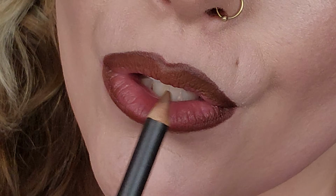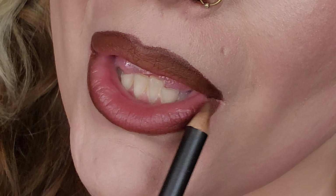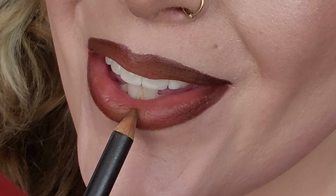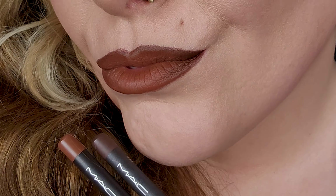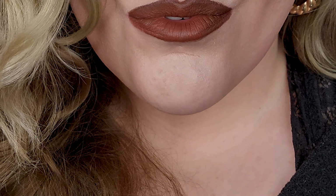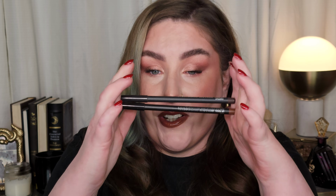I don't know where people get that from when they complain about MAC lip liners. I'm like, what are you? No, no, they're really nice. I love them. They don't feel heavy on the lips and they're precise. They're easy to use and these last forever, because you get a decent amount of product in here. These are fairly long and they don't get dry and yucky over time. They're not going to go bad on you. The liner's not going to fall out at the end like a lot of them do. These are great.